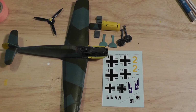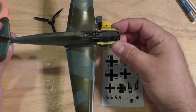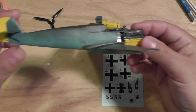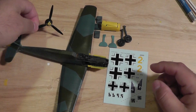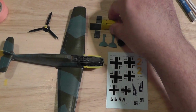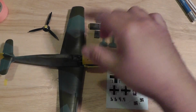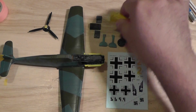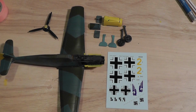Hello, welcome back. Just want to quickly show you after doing the painting, before I put on the decals, how it looks without any decals. So I did the top here, painted the yellow nose, yellow tail, the bottom, propellers all painted up. I got the wheels painted already. I did the cowling. Even though I'm showing the engine and this cowling with the engine, all these parts do not fit there. I'll still probably just put the decals on and display it off to the side, like in maintenance mode or something. Anyway, so with the magic of video, I'll be right back with the decals on.